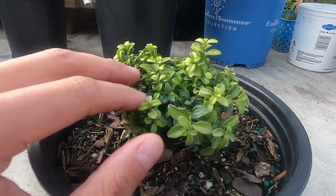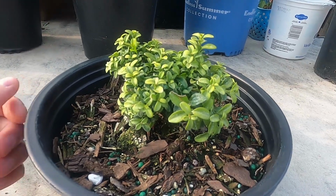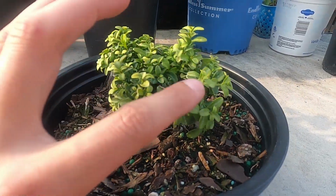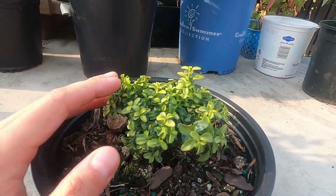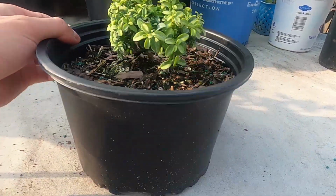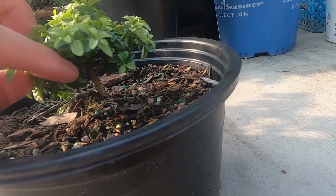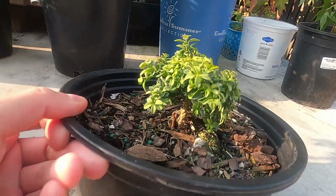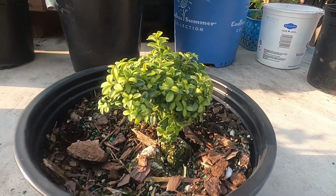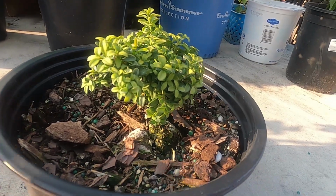And I think a lot of people use boxwood for hedge. Not this variety, obviously. This is a dwarf, so you can take pruning really well, or at least I hope it will. It's got a decent trunk in a tree form, so it's a good start, I think, to start a bonsai.